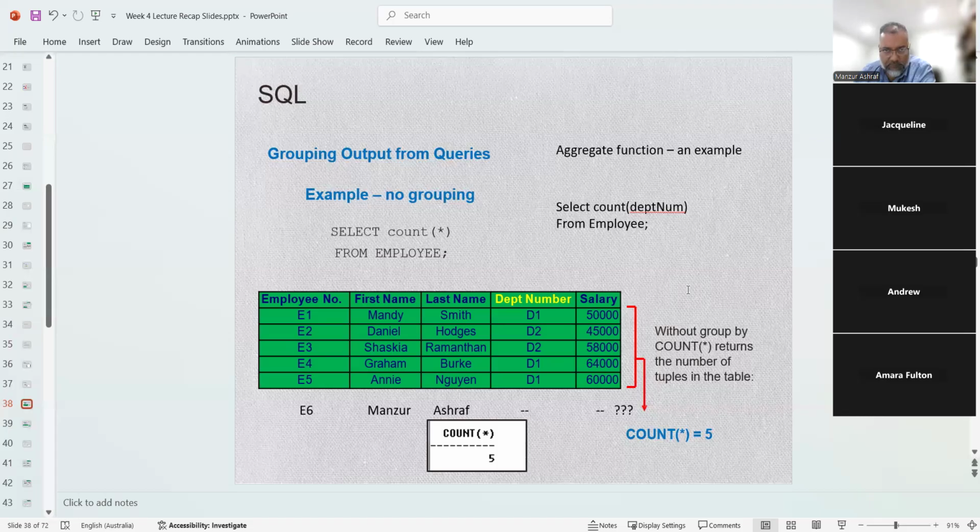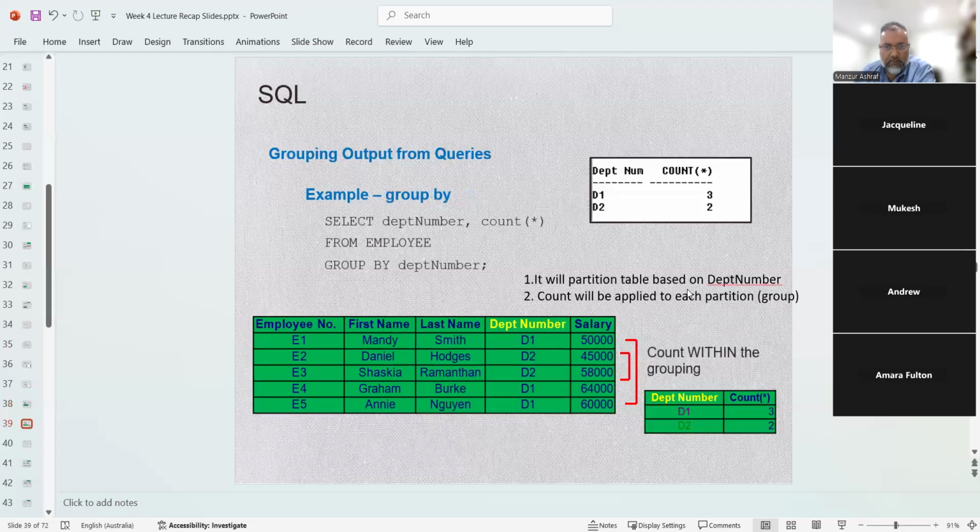Group by. After that discussion, we can talk about select from employee, group by department. When I say group by, I make a partition with the data, right?